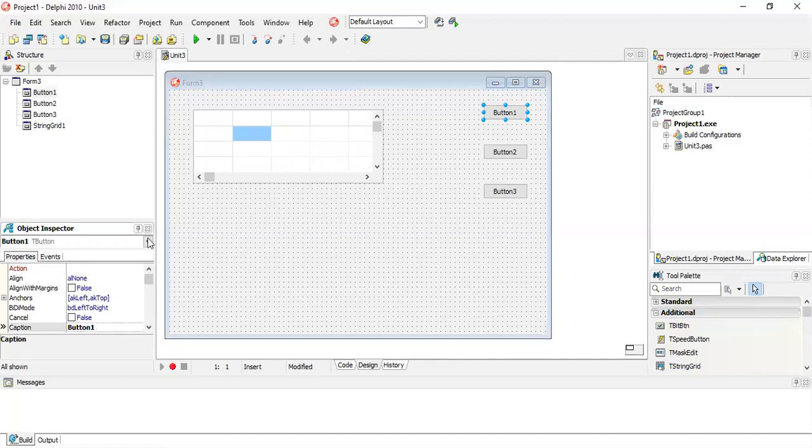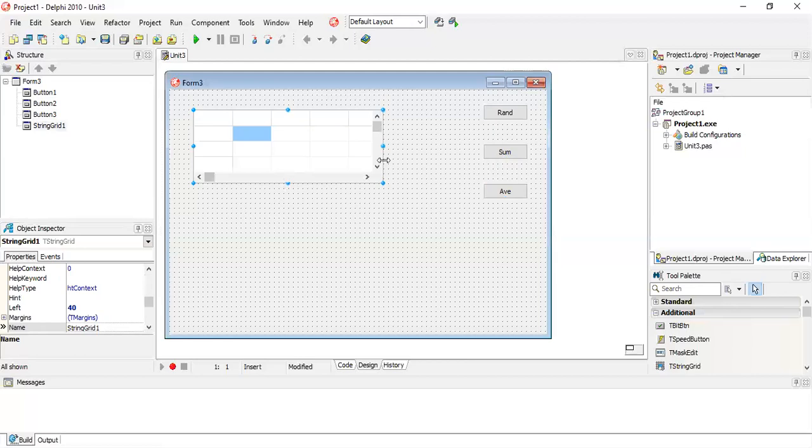Button 1 would be, we said it's random. Rand. Then the second button would be sum. Then the third button would be average. Okay. Let me make sure here it's clear.